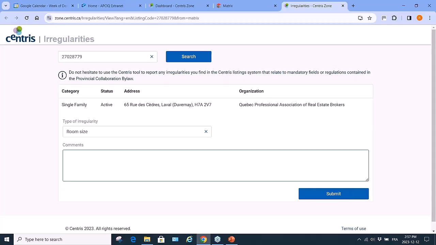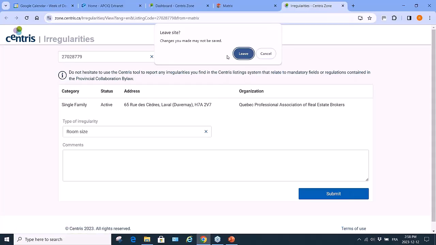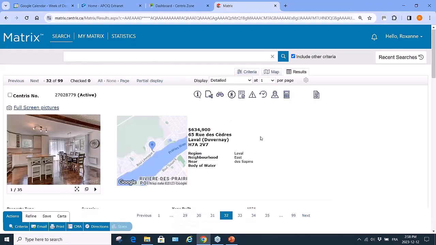Once they've contacted the broker, they will send you back an email saying, we have contacted the broker, the message has been transmitted, the broker should enter the right measurements soon. So you're made aware, and it's anonymous in that the broker will never know it was you that sent a message of what was wrong with their listing. I've seen a lot of wrong measurements, and I've seen a lot of declarations by the seller left empty. So that was the irregularities. Like I said, the listing broker will not know it's you.